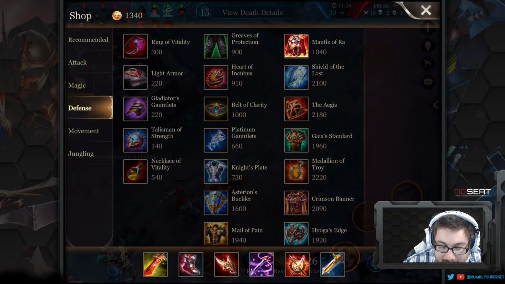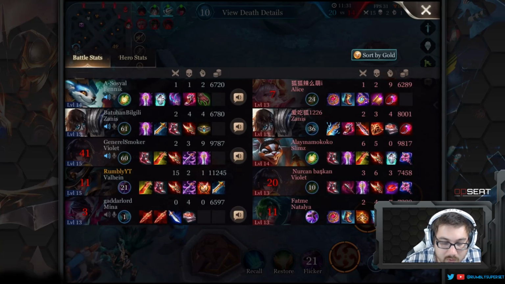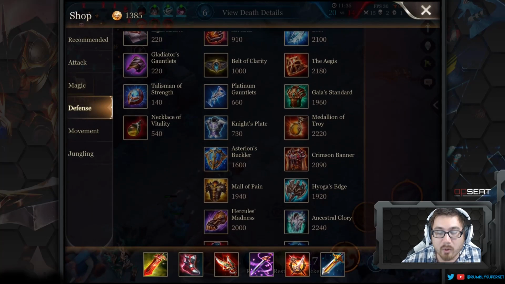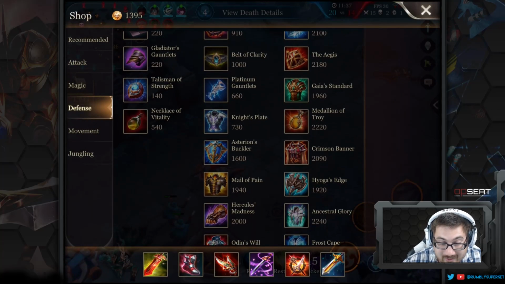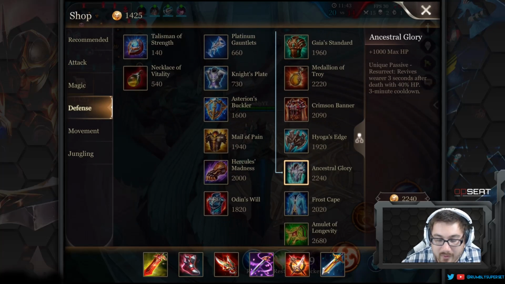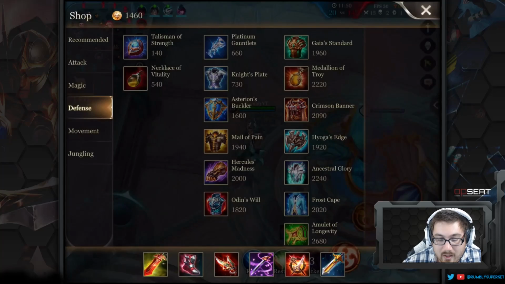You could go into a counter defensive type of item if you want to at this point. So for instance, if you're having some issues with magic, you can go Gaia standard against magic, because it gives you health and also gives you that health regen. Or most go Ancestral Glory just to give you that max health, plus the revive is really good. A lot of people choose to do that one instead.